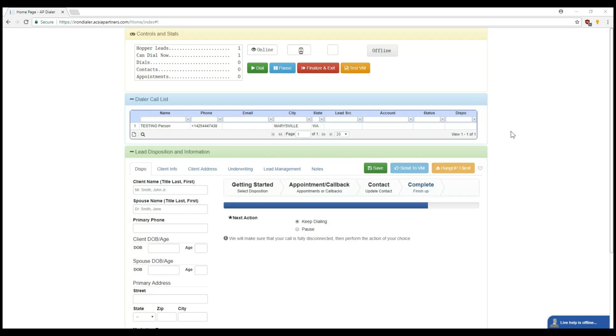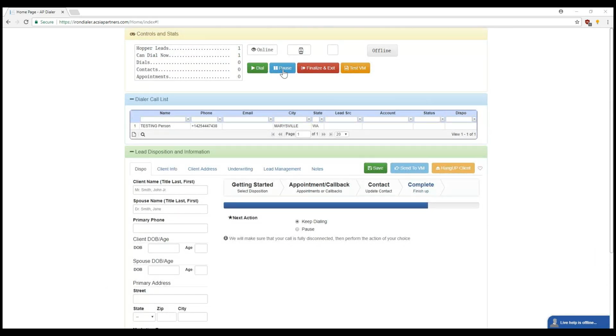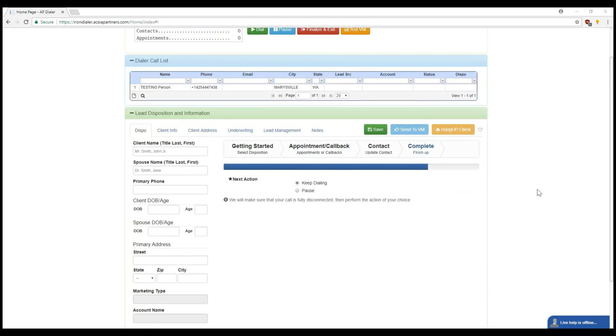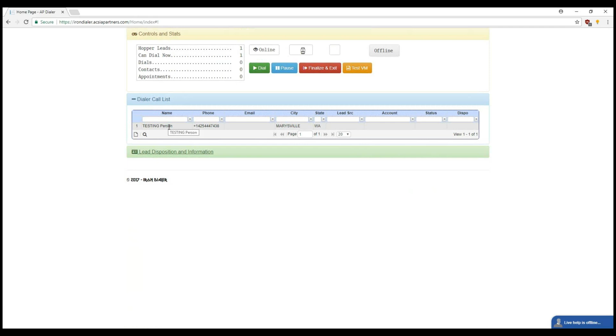If you then decide that you need to take a break, get a glass of water, or get up and pause yourself, I can't stop that call. I've already made it, and that client, if they answer, there's not going to be an agent ready because you've now paused yourself. So please be aware of your pause timing. Try to make sure, at the end of a lead dispositioning, to choose pause from here. And just in emergency cases, use pause from the top, because you can't stop the dialer once it makes that outbound call.